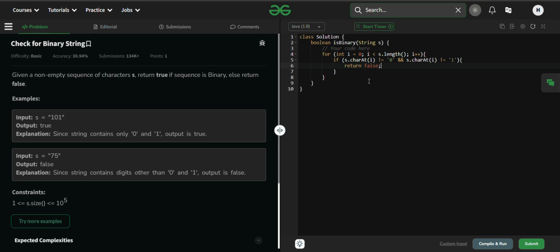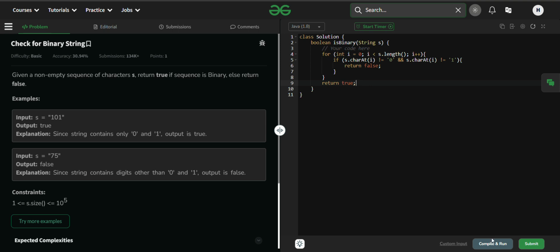If this loop runs without returning false, then we can say that the string is a binary string. So here we need to return true, where the loop ends and comes out. Where the loop ends, we need to return true.